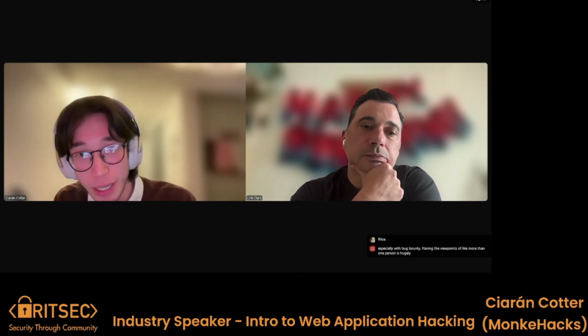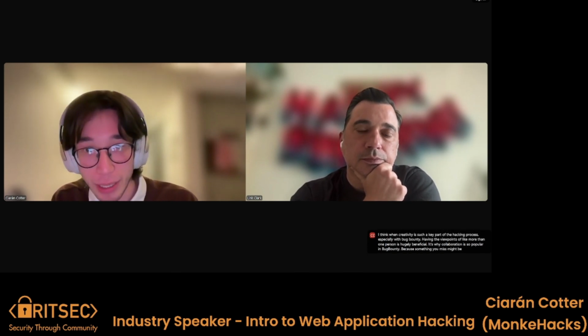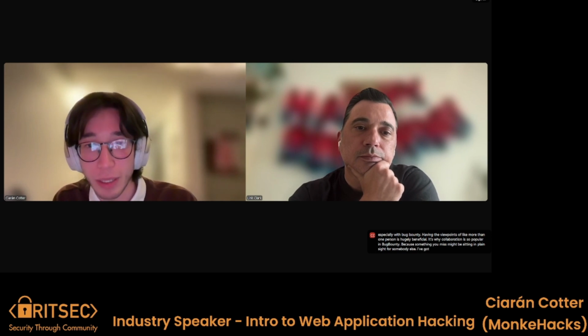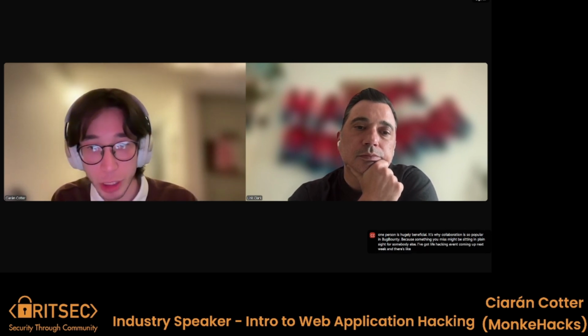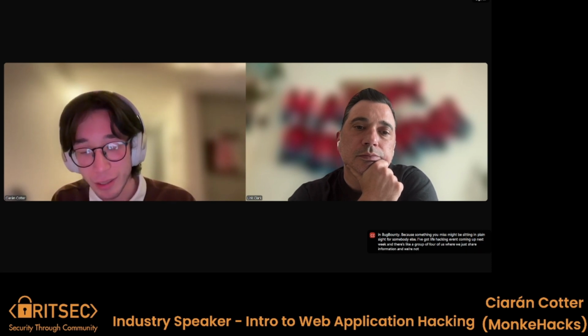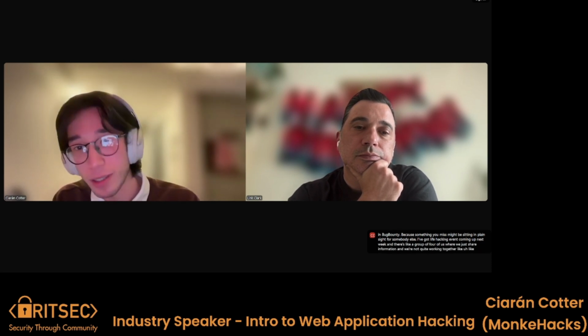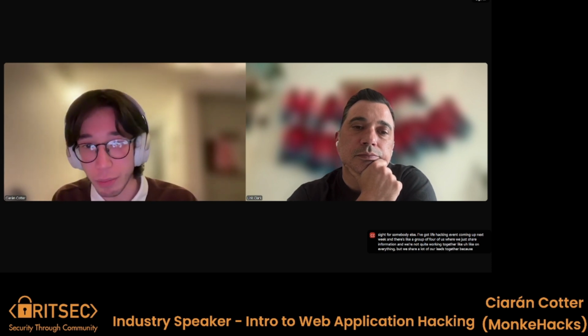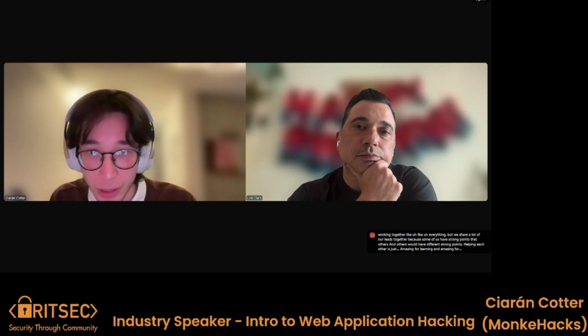Nice. I think when creativity is such a key part of the hacking process, especially with bug bounty, having the viewpoints of more than one person is hugely beneficial. It's why collaboration is so popular in bug bounty, because something you miss might be sitting in plain sight for somebody else. I've got a live hacking event coming up next week, and there's a group of 4 of us where we just share information. We're not quite working together on everything, but we share a lot of our leads because some of us have strong points that others don't, and others would have different strong points. So helping each other is just amazing for learning and amazing for finding bugs as well.